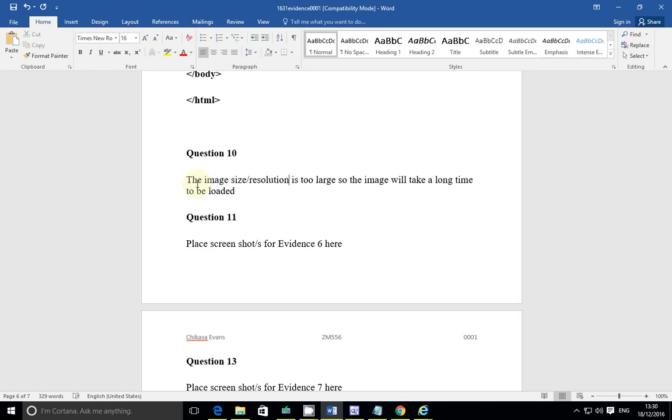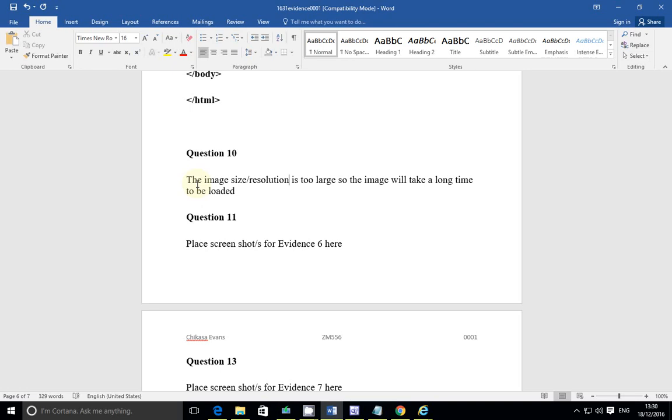The file size is also dependent on the resolution that you have. We've indicated that because the file size or the image resolution is too large, then this is going to take a long time for the image to be loaded.